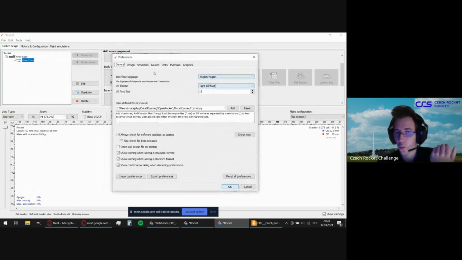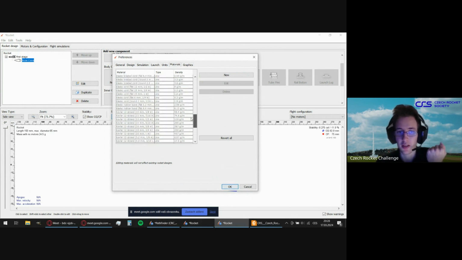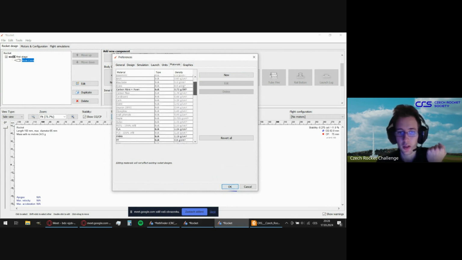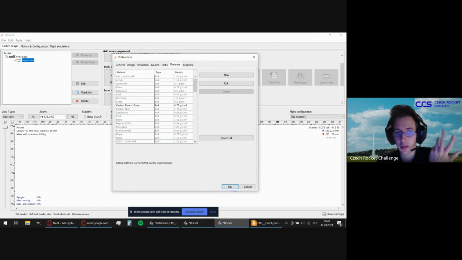And here we started in the general tab and we move almost all the way to the right to the materials tab. So if I open that up, there are all of the materials that are in the library in this software. And you can see the ones that are a little bit highlighted are the ones that I already added. How do we add a material? Easy. We click on new.